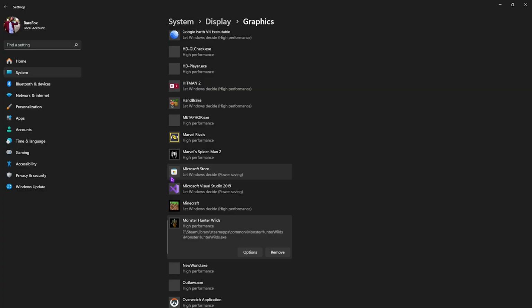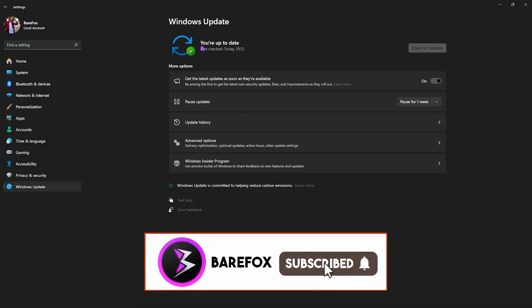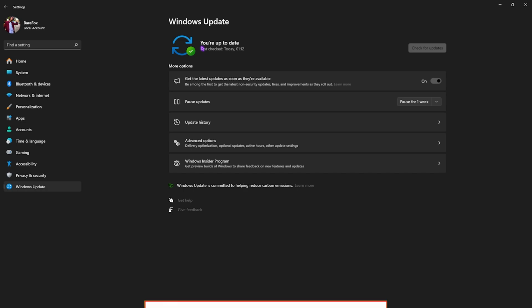Then click on save, and this will ensure that you are utilizing your graphic card to render this game instead of your inbuilt graphics. Once that is done, head over to the last tab over here, that is Windows Update, and make sure that you're always up to date with the latest version of Windows. Windows keeps on fixing bugs and other issues which might be causing performance issues with your game. So you might as well check by updating your Windows, and if any updates are available, you guys can update your PC and then restart once again.